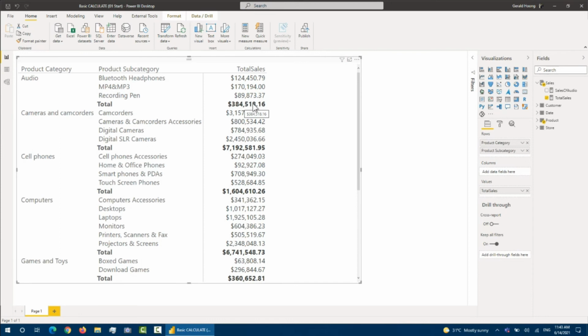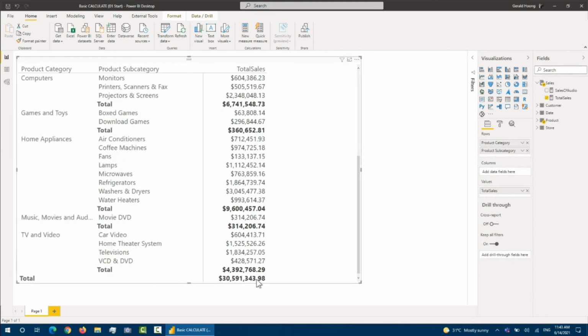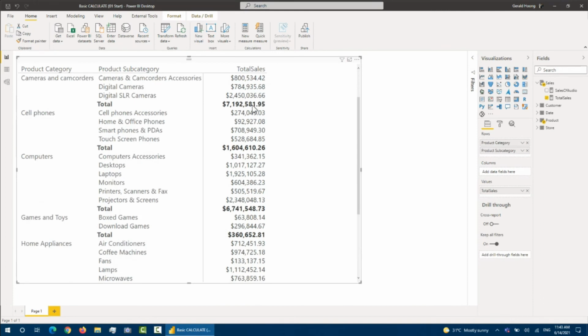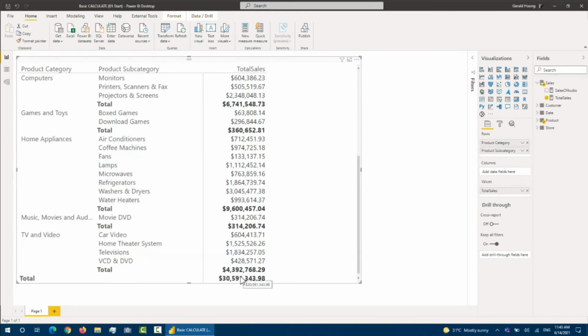What is the percent from the grand total? And in the subcategory, this figure, not the subtotal, how many percent is it from the grand total? Always divide by the grand total. We calculate percentage by division. So I want to show how much each of the sales is over the grand total.